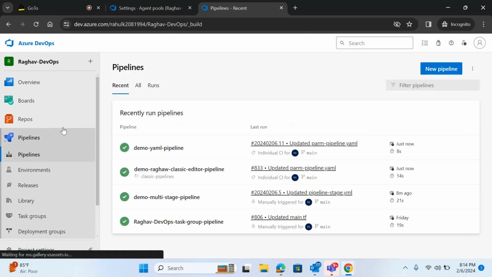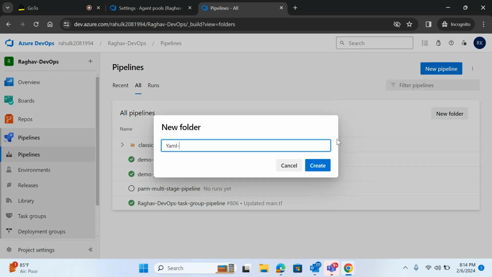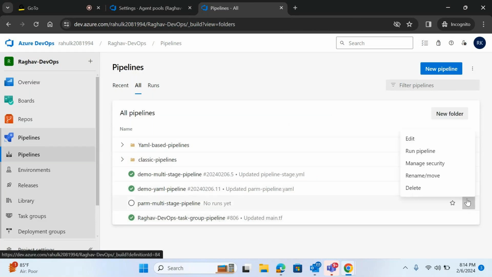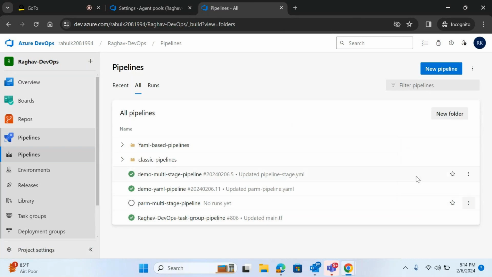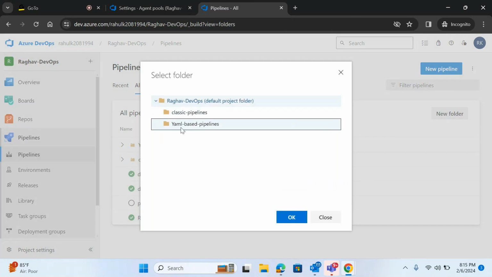I always go here and see all the classic pipelines. I'll create one new folder, ML based pipelines. How can we move this? Now we have this one, which is the ML based pipeline, right? So we can rename or move, and select the folder ML based pipeline.